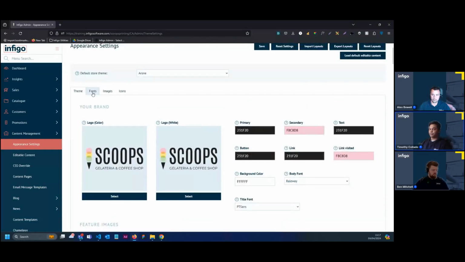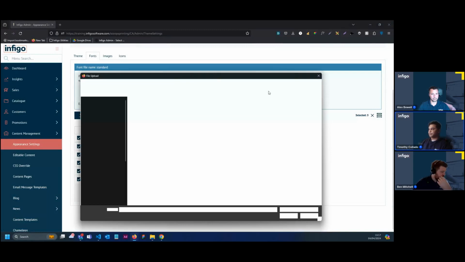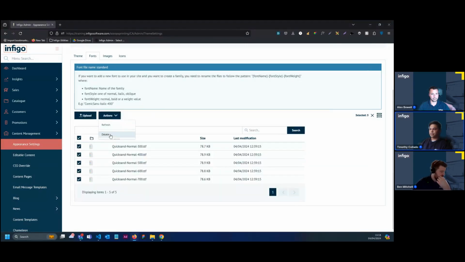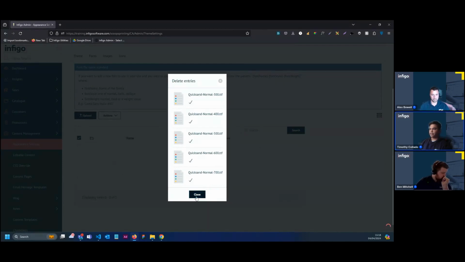Next, we'll upload the font. As you can see, the font has already been uploaded here, but I want to do this again just to show everybody how to do it. We need to structure our fonts when we're uploading them to the structure suggested here, which is the name, style, and the font weight, which is in numeric and not in bold, light, or semi-bold, something along those lines. So, oops, sorry, I need to delete those first. So we've just selected bold and deleted it.